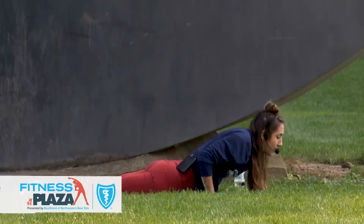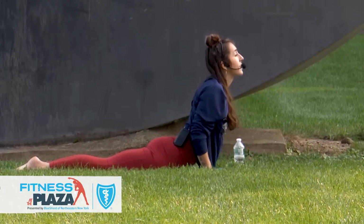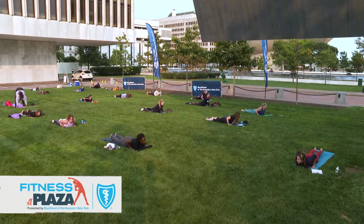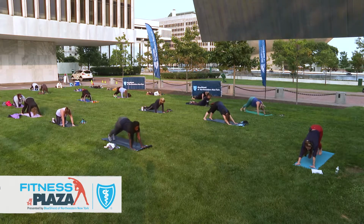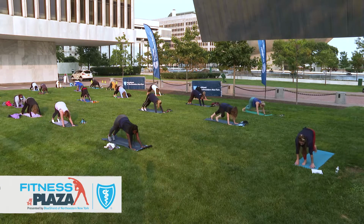Untuck the toes, bend the elbows, lower the torso down. Inhale, press into the hands, cobra pose. Exhale, lower all the way back down. Tuck the toes, send the hips up and back into your downward facing dog. Take an inhale, look toward the hands. Exhale, step the feet forward.